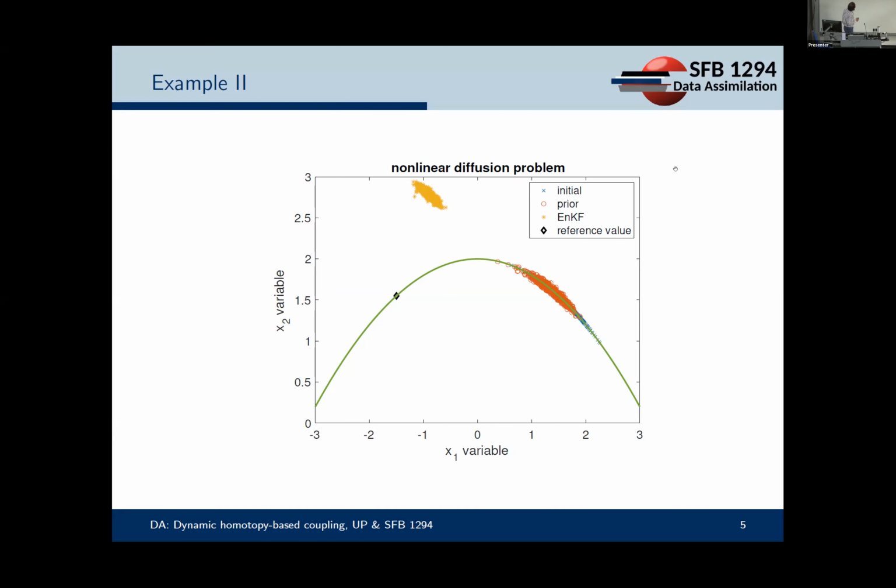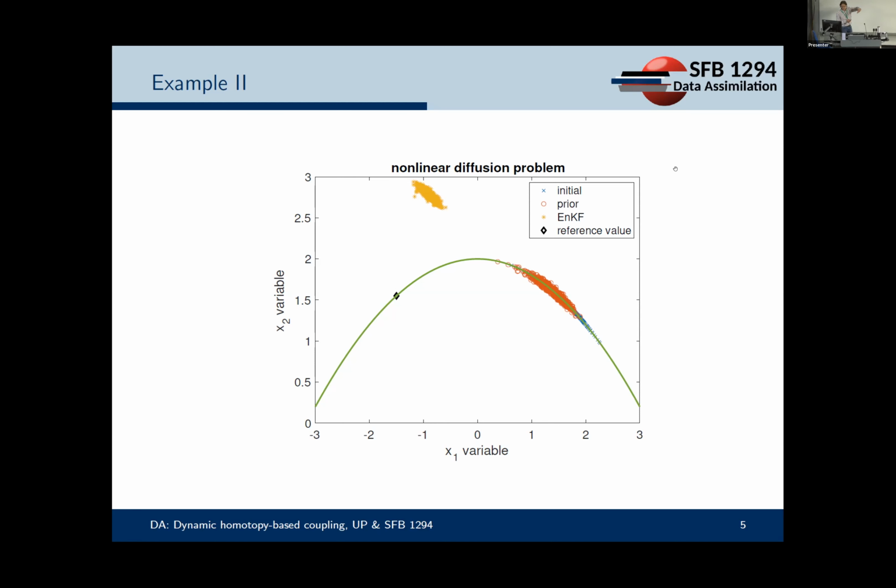Now, what is the EnKF doing? The EnKF is doing much better. The EnKF, in a way, uses linear regression. So it will actually pull all the particles. This is the ensemble you get from the EnKF, right? So it pulls it obviously in the right direction, but because it does linear regression, it just sees it on this line, so it moves everything up there.